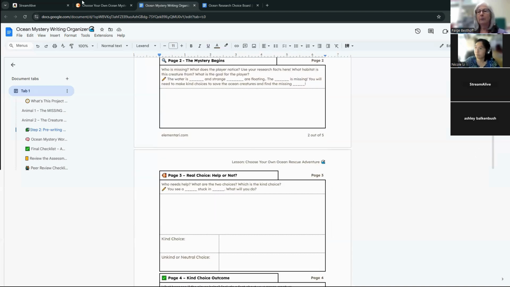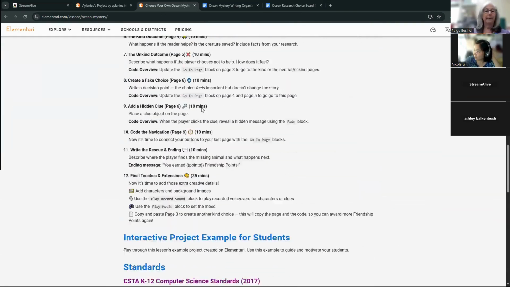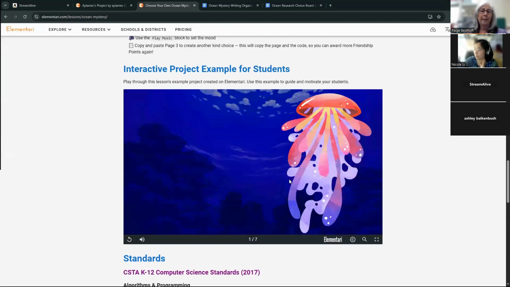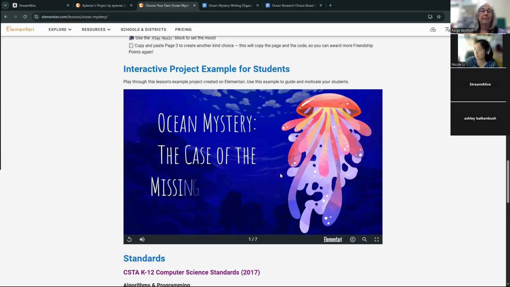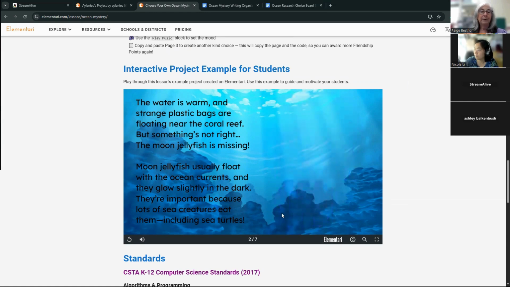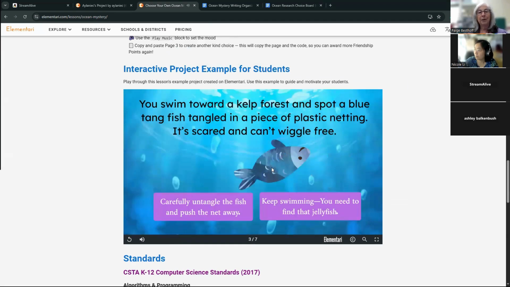So I guess bring up the one from your right, yeah, down there on the bottom. Okay, so everything is all there as an outline. And then this is a sample that Nicole made. And then as I'm doing mine with my students, I also made my own sample. So this way I can go step by step with them. So as you could see, it shows you the first page, the text moved, and since the jellyfish is missing, when we clicked on the jellyfish, Nicole just did, it disappeared.